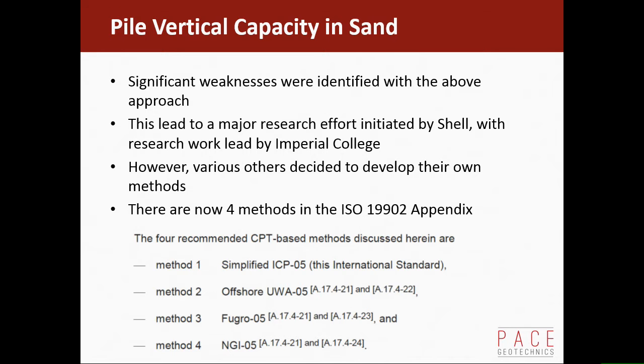Yeah, this is really just going on to the commentary methods and saying there are now 4 methods in ISO in the appendix. There was a lot of work done by Richard Jardine and Shell. But it was one of those academic things where everybody thought, oh, they've done that, we'll have our own system. So you've got the simplified one from Imperial College, UWA's University of Western Australia, Fugro, the biggest survey contractor in the world, and NGI, the Norwegian Geotechnical Institute. To be fair, they're all more reliable than the main text method, and they're generally not that much different. They're within 10-20% of each other. Whereas in some cases, if you go to the main text methods, it can be 30-40% out for some particular soils.